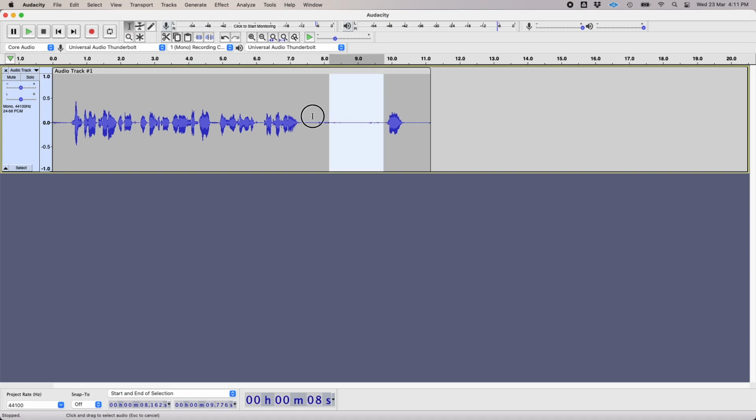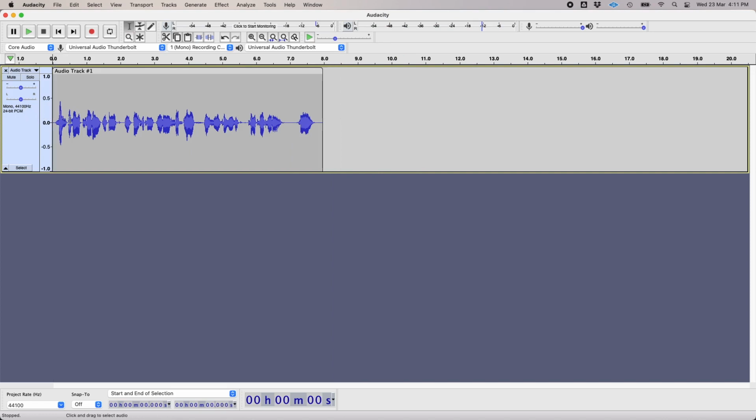But there's this big gap in here before I say, hey, and I really want that hey tagline at the end of my audio. So all I'm going to do is highlight this, and I'm just going to hit delete, and it's going to be nice and close. I can also trim the top and tail by doing the same thing.